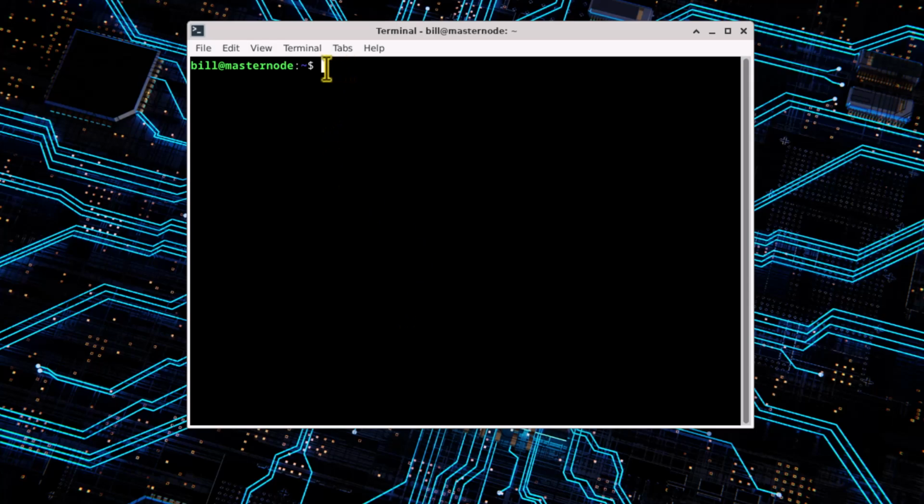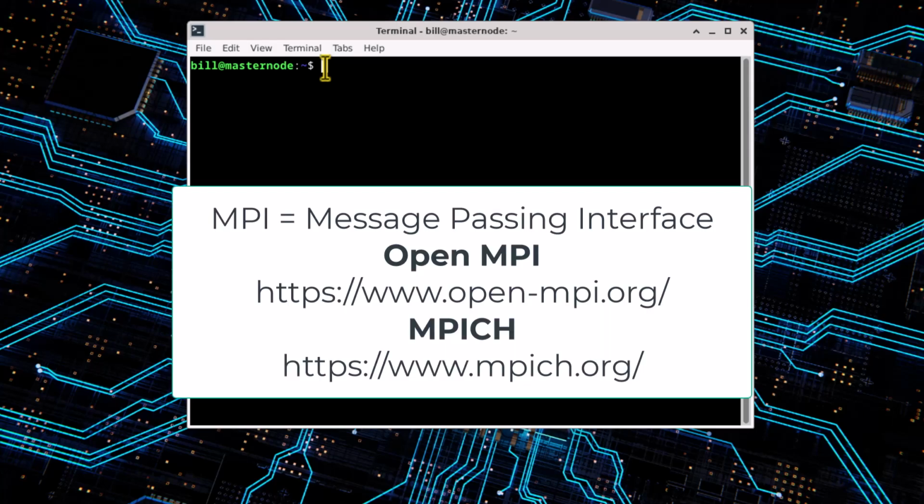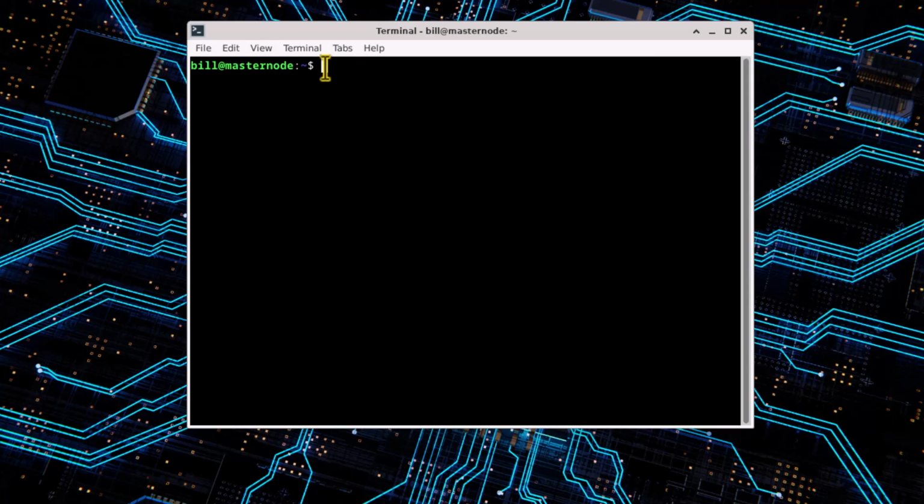The next step, actually installing the software that we're going to use, is called Message Passing Interface. There are actually 2 versions of it. We're going to install OpenMPI. There is another software product called MPICH that is not open source, and I think that we're better off using OpenMPI, as it's a little friendlier for what we're trying to do here. You should go out and research MPICH. I will put that link in the video for you so that you can go take a look at what's going on there. I'll also put a link in the notes when we're done with this.